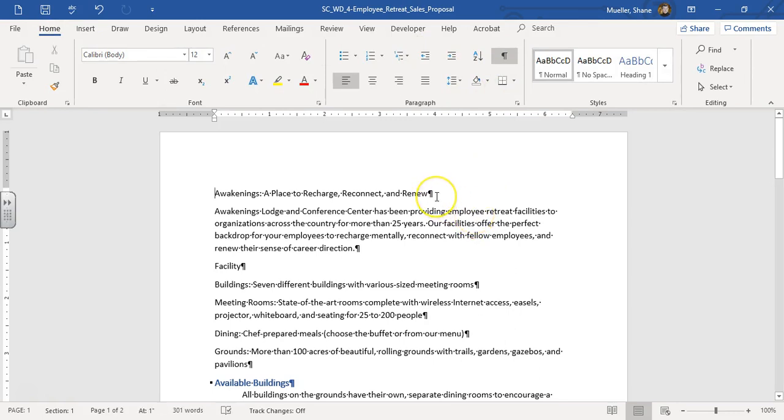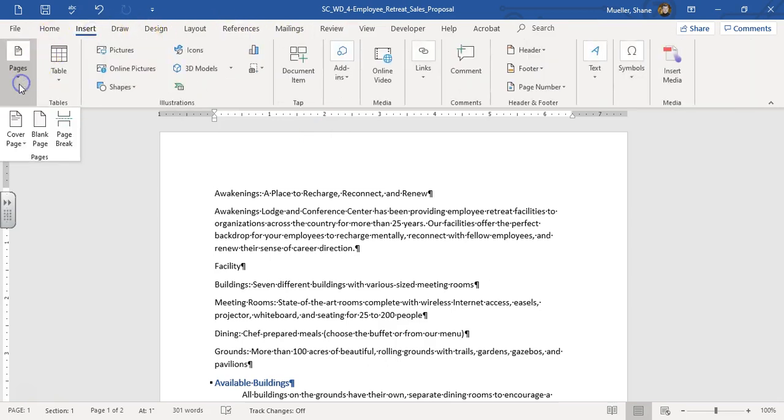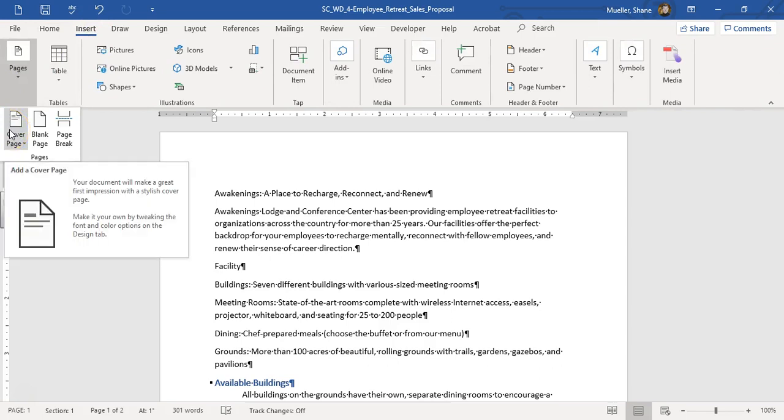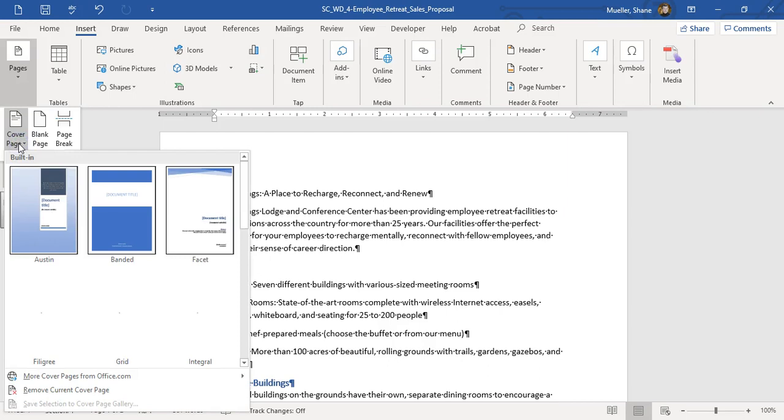Now the first thing we are going to do is add a cover page to this document. So we're going to go to the top of our document. If you navigate around, make sure you press Control Home to get to the beginning. Then we're going to go to our Insert tab, and in the Pages group, we're going to select the option for a cover page.